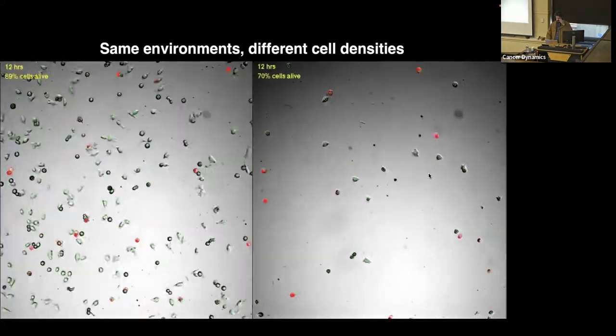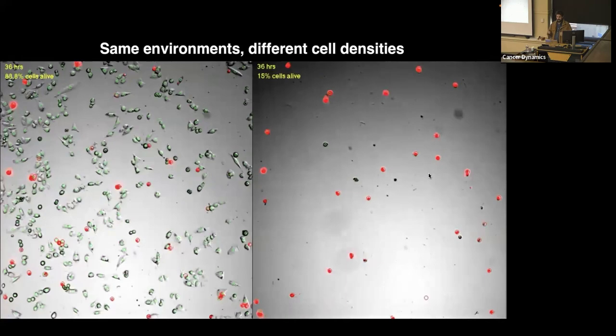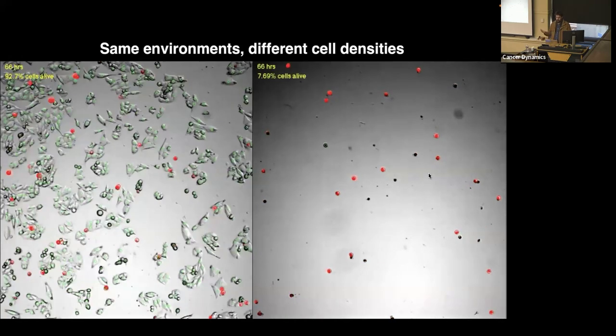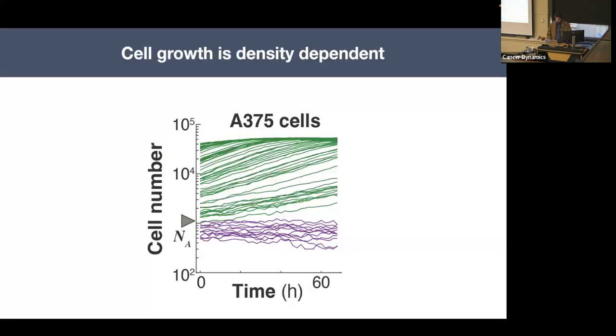And this is the experiment, right? You have exactly the same conditions. You start with relatively normal conditions, and then you have the cells growing. But if you go 10 times lower than that, all the cells die, right? The reason I thought that was interesting is that this is how the data would look: it seems that there is a critical density under which the population is no longer viable.